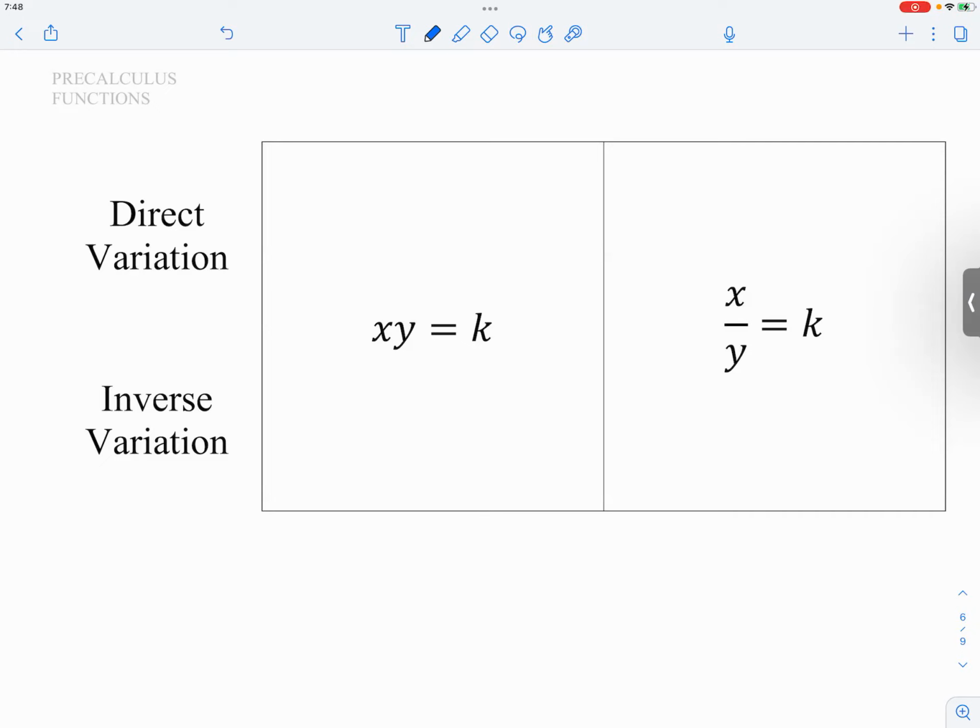Okay, and then you can make a decision. Direct variation means the x and the y, when x goes up, y would go up. If x goes down, y goes down. I think that makes very much sense, right? With the term direct variation, they're changing directly with each other. And the other one, it's not indirect, it's called inverse because when x goes up, y would go down. And if x goes down, then y goes up.